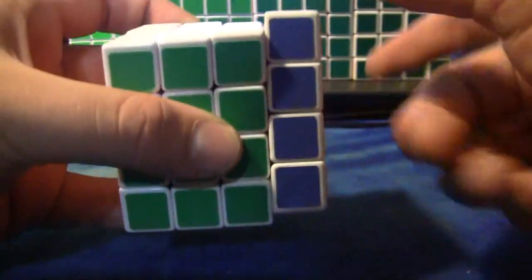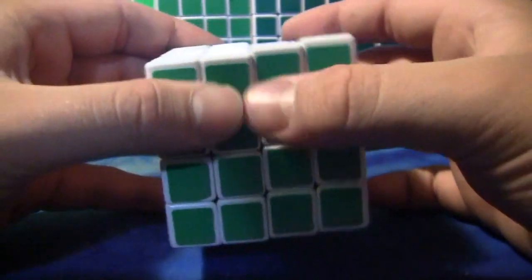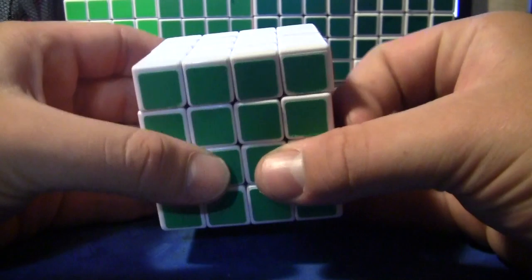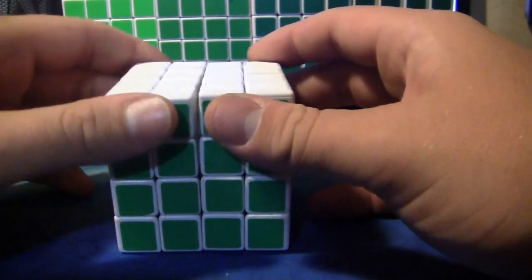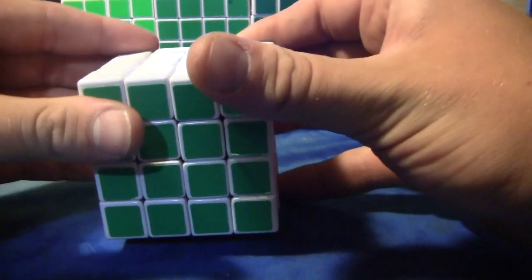The turning of this cube is just absolutely spectacular. It's very smooth. You can kind of feel a little bit clicky, but it's really not that bad. Very smooth, not super fast, and not very stiff to turn like my X Cube is, but just a very nice feel. It's way smoother than the Shengshou version 1. Sort of like the Ghost Hand 2, version 2, but a little bit better.